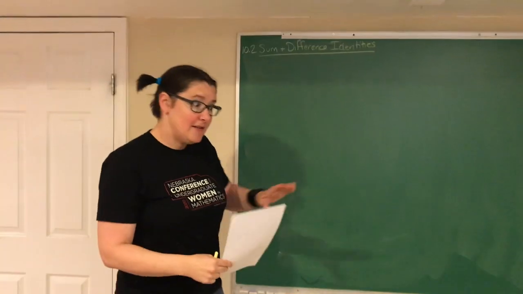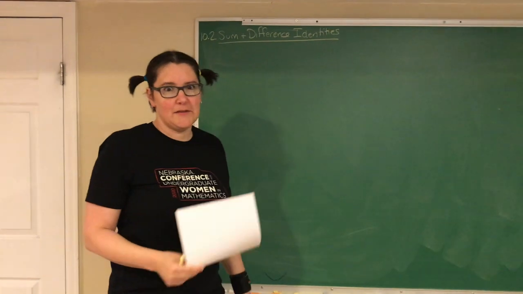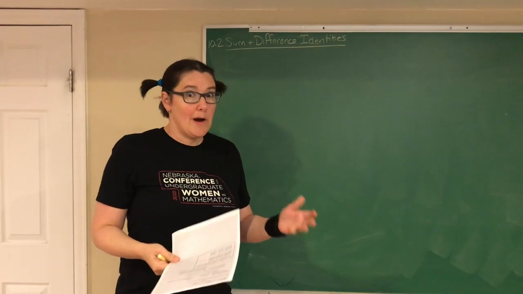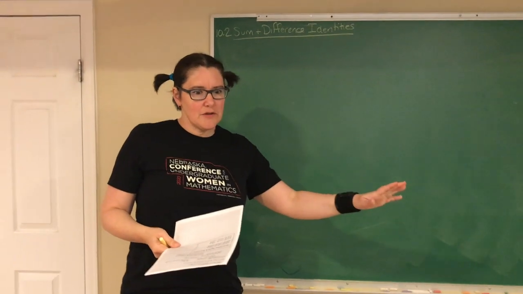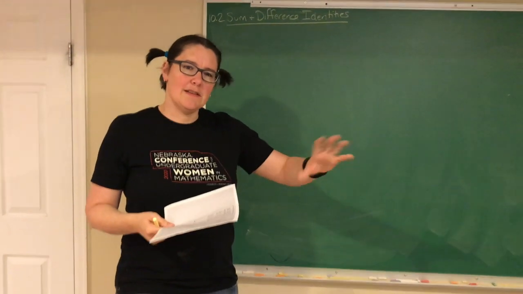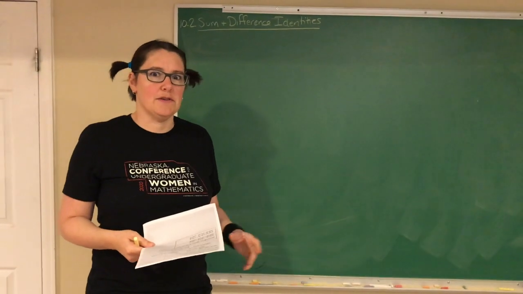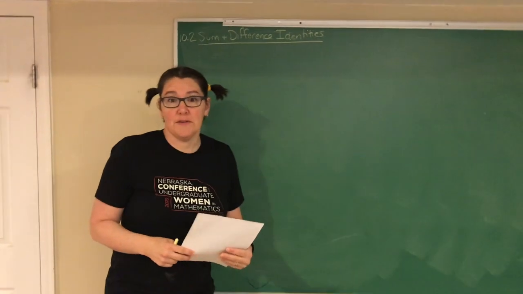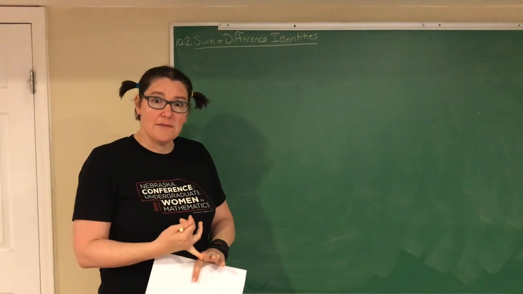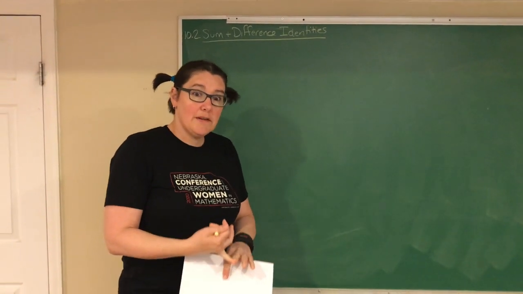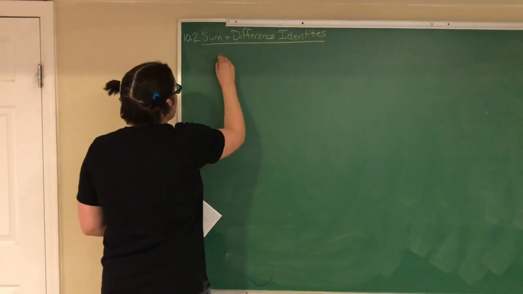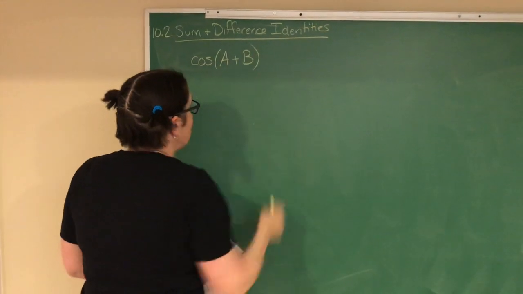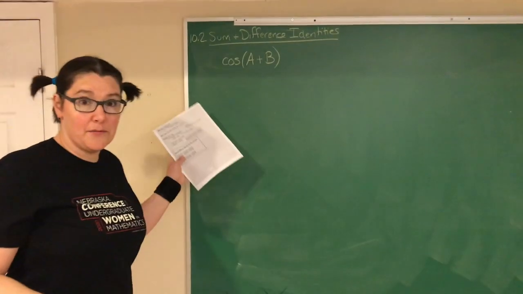Okay, so in the first half of this class, we saw cosine of a minus b and a formula for it. While we can't distribute the cosine function, we do have a relationship that somehow splits up the a and the b that are inside the parentheses. So it turns out there's 4 of these sum and difference identities. We've talked about cosine of a minus b, and I want to talk about the formula for cosine of a plus b.